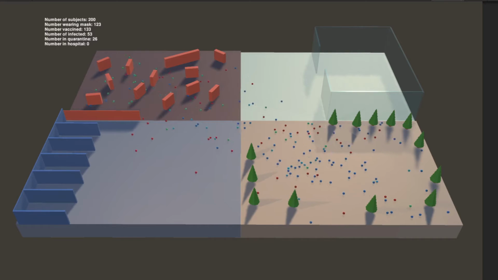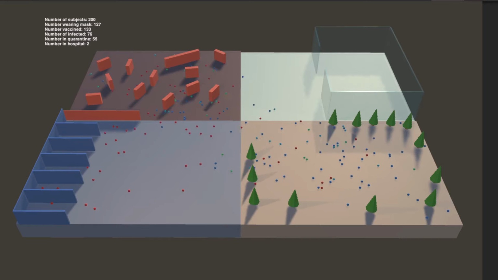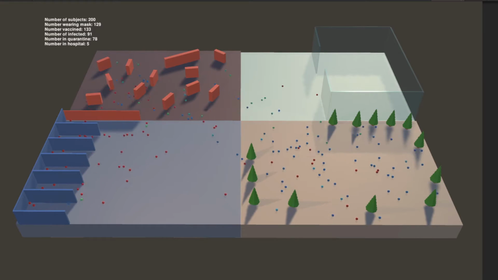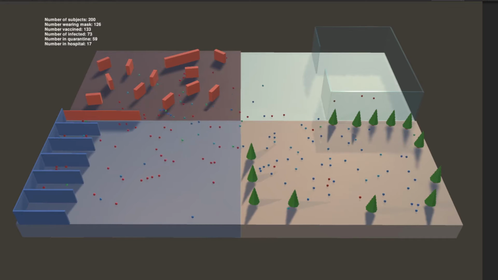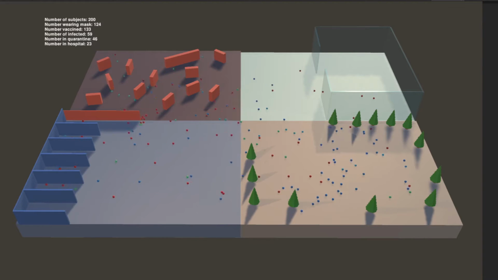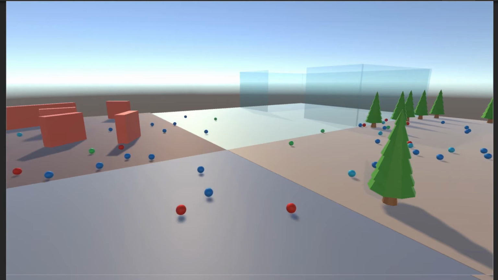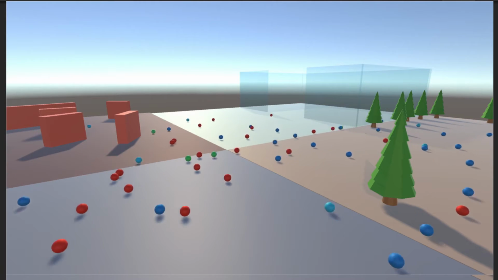Hello all! In this video, I want to explore the spread of the COVID pandemic through a computer simulation. Most of us have had or know someone who has had contact with a positive case of COVID during the past couple of years. That is why I wanted to create a simulation and see how the spread of the infection can be represented in computer graphics.